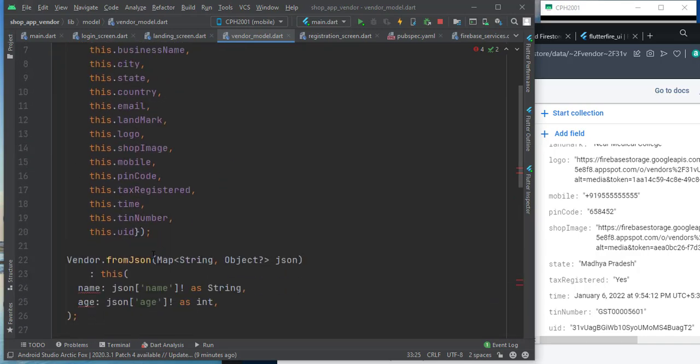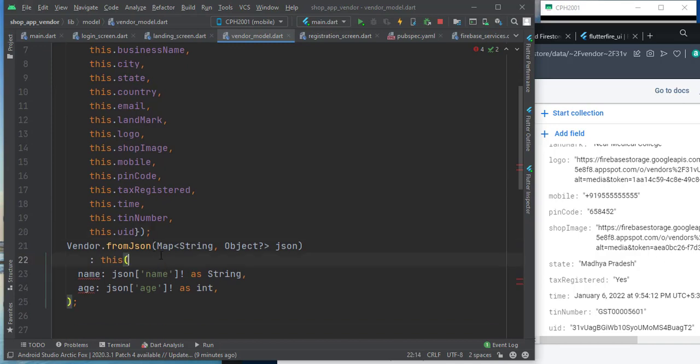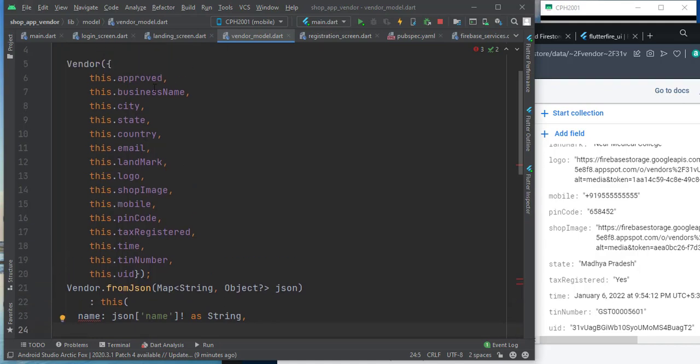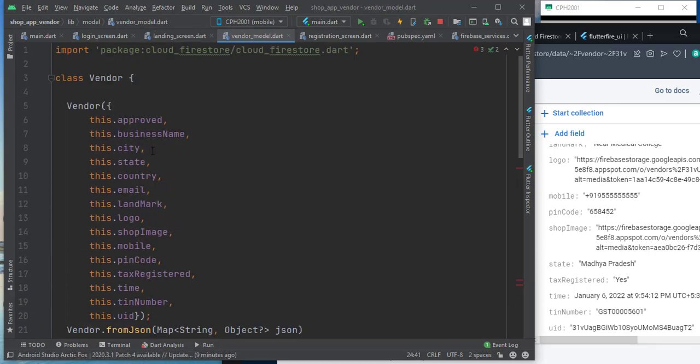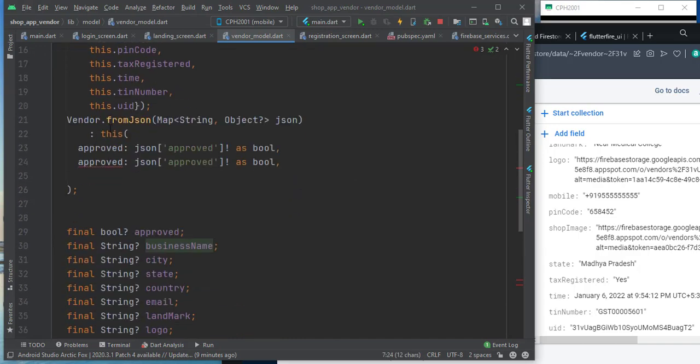Now that they are already registered, we need to do the same from JSON here. First one is approved, approved as bool. Otherwise you get an error. Next is business name as string.